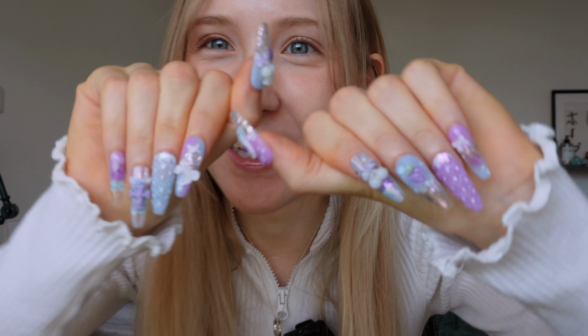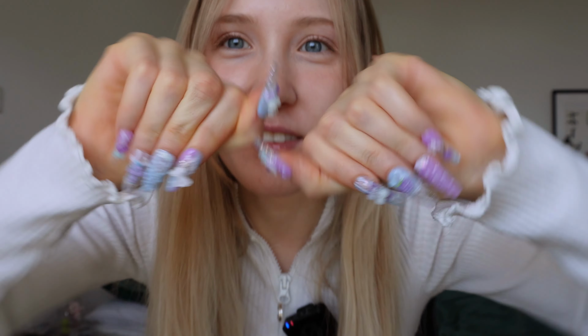A couple of thoughts on the nail set as well. I'm overall really happy with how it came out. I wanted to push myself, as I mentioned, to go in with a bit less of a structured design and allow myself to play around with composition, kind of what I felt would look best. And I think it turned out nicely. Especially these strawberry nails, they are so eatable. They look so juicy in person and even on camera.